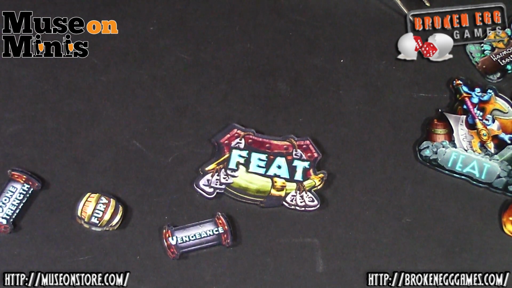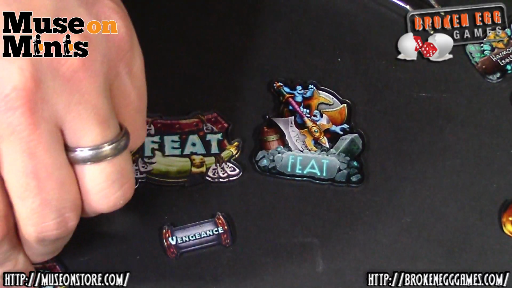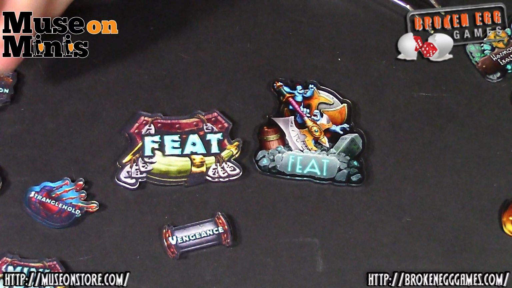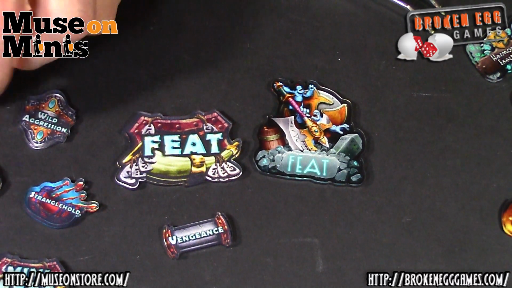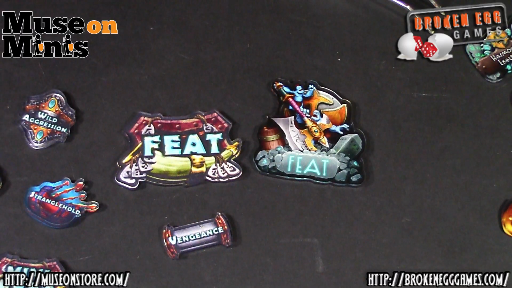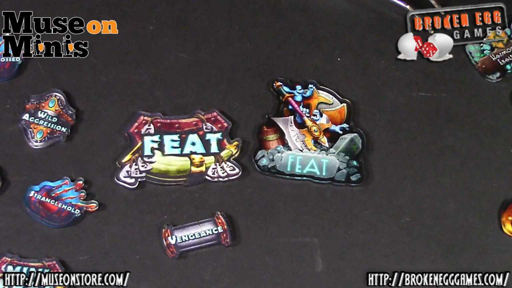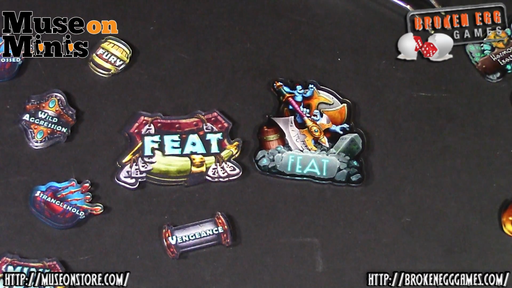So when it really comes down to it, all in all, as we said, Broken Egg Games is $65. Muse on Minis is $50. Now, that doesn't include shipping, so maybe if you're packaging this with something else, that might be something you want to look into. Of course, both companies offer free shipping if you purchase a minimum of X dollars. And of course, you don't have to pay shipping if you meet them at a convention.